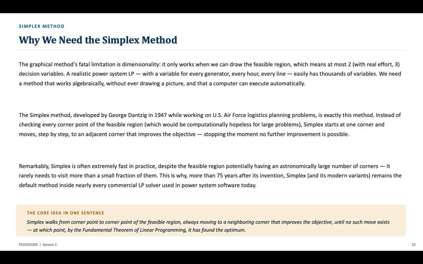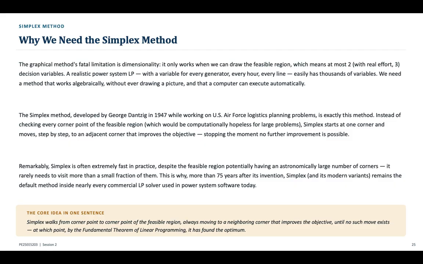surprisingly intuitive. Imagine that every feasible corner point is a location in a landscape, and the objective function tells us how high or how low the location is. So simplex starts from a feasible corner and moves to a neighboring corner that improves the objective. It continues doing this until no neighbor move can improve the objective. So it will reach a point where you have the final solution. There is no possible improvement beyond that.